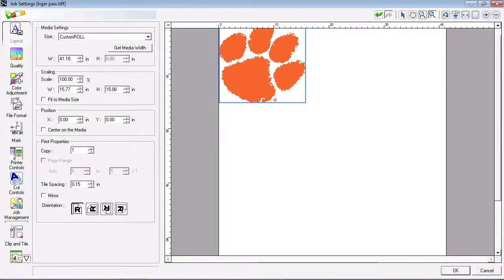In the various tabs, you can position your file to the printable area, change the print quality, adjust the color settings, create a tile pattern to print multiple copies of your file, rotate your file and change its orientation, and define special print options such as printing white or gloss. There are four tabs that contain the bulk of the settings you will use to set up your print jobs.